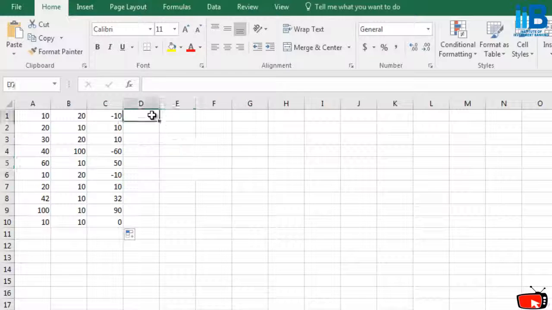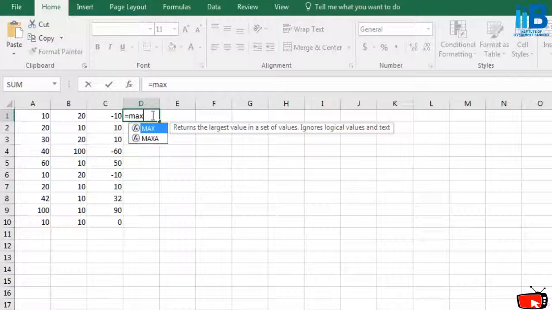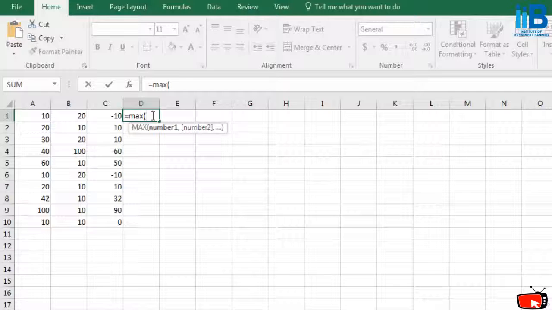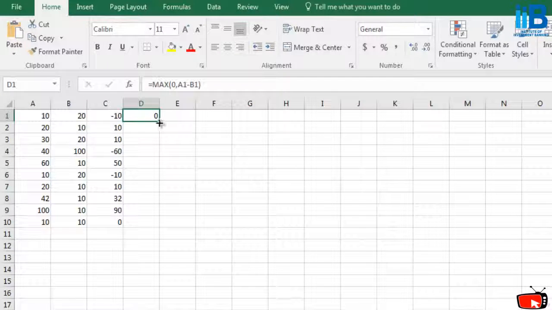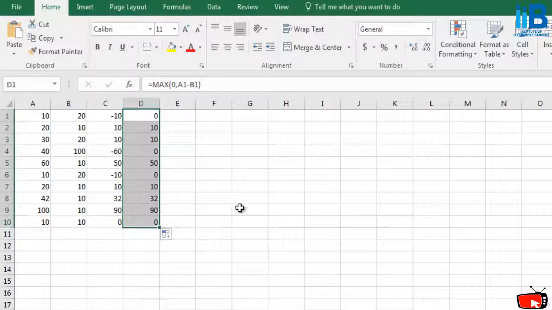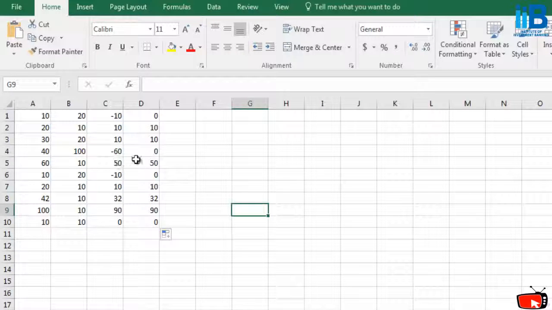So what we can do here is apply a max function. We can write either 0 or else the difference A1 minus B1, and press enter. It is coming up as 0. We'll extend the result till here, and as we can see now, whenever there is a negative number, it is displaying 0, and when there is a positive number, it is displaying the exact value.